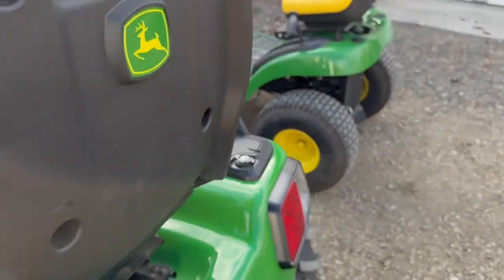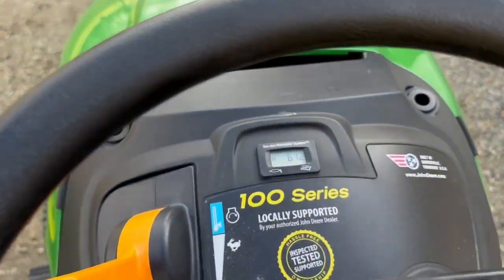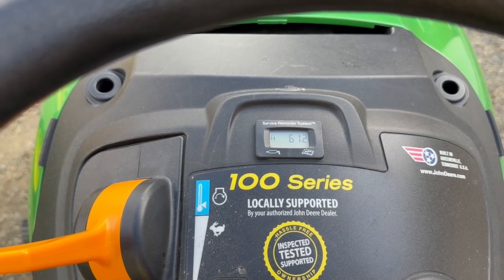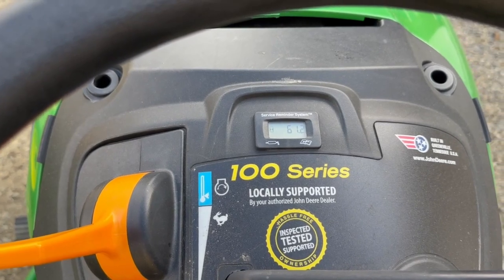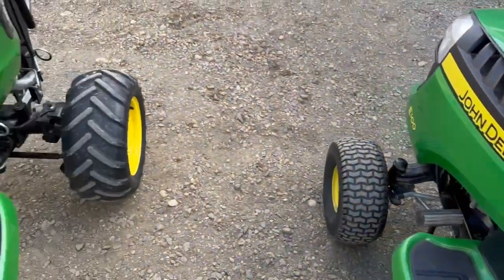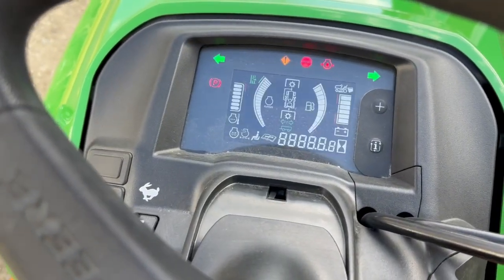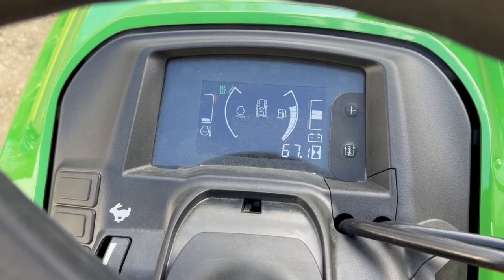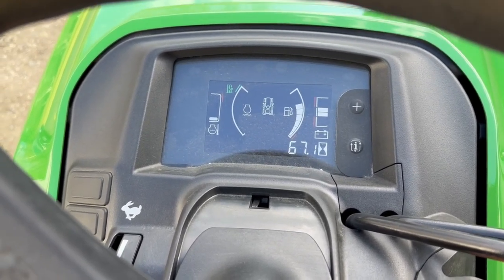The one thing I forgot to mention is the display. You have a little display on the 100 series, and that's all you're gonna get on all of them, really. It's just an hour meter, a little maintenance reminder. When we come over to the X700 series, you get a really big display. Shows you a lot of different information. I'm not gonna go through it all right now, but really nice display.